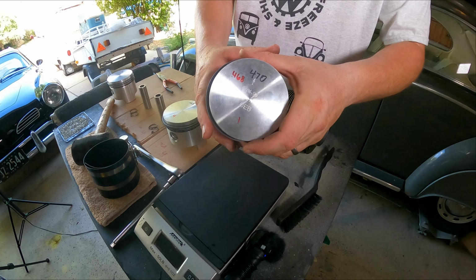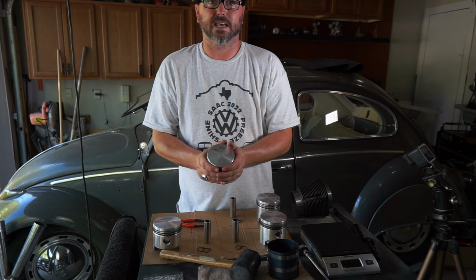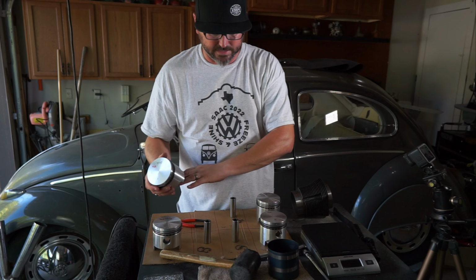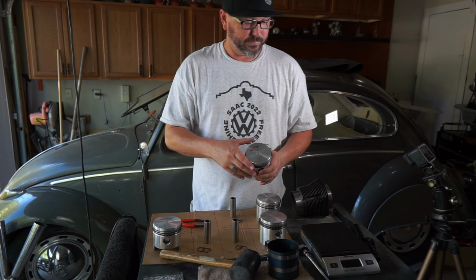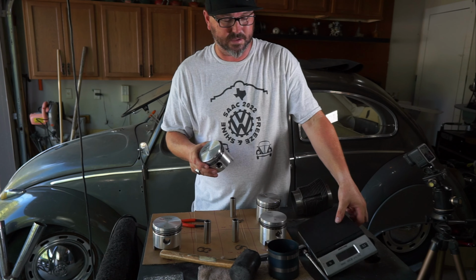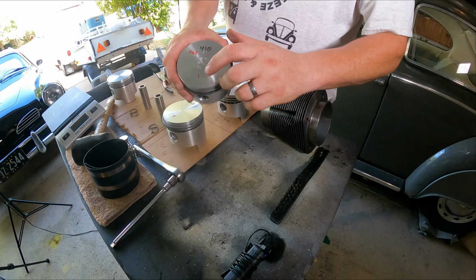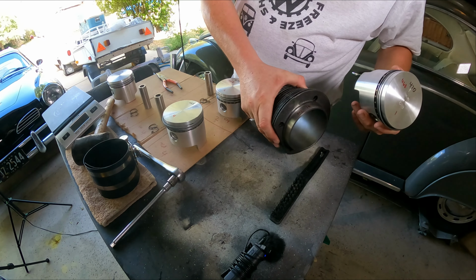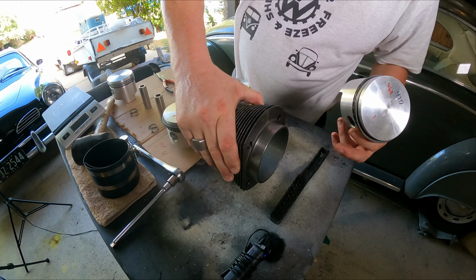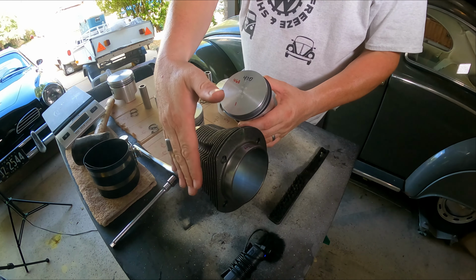So now we know that this 592 grams of piston is set. It's ready to go. We don't want it to get mixed up with any of the other ones. Even though these all weighed out the same, everything should be the same. This is marked number 1 from earlier, and this is marked number 1 in the engine. You know, the two flat parts go together.